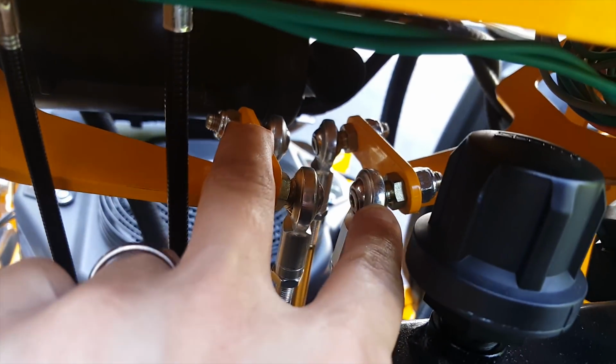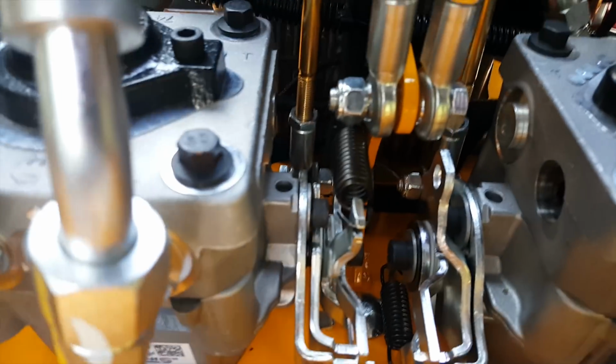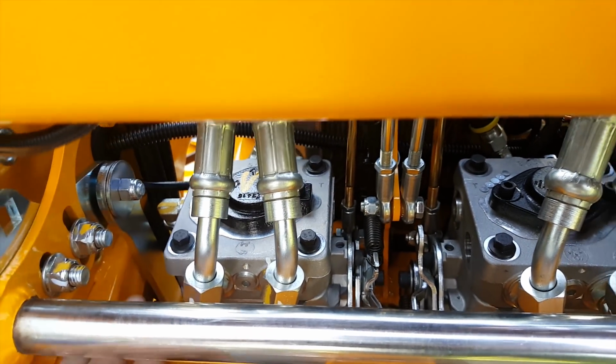The control system is a hinging linkage type control system with heavy duty ball ends so that you always have a real tight control of the mower. The pumps are connected to the engine deck and they float with the engine, and over here on the side you can see this deck linkage here. There's slots in it that let the deck tilt side to side and float.